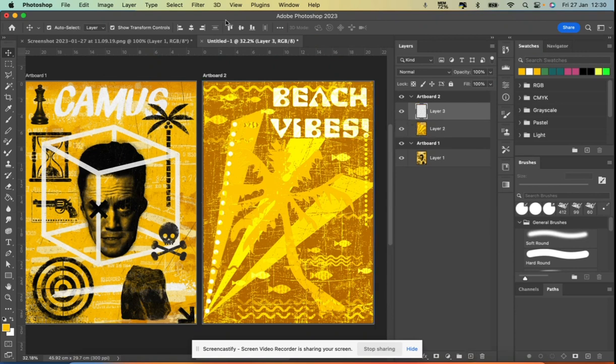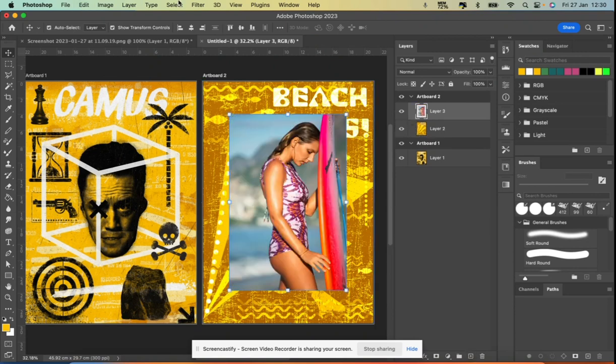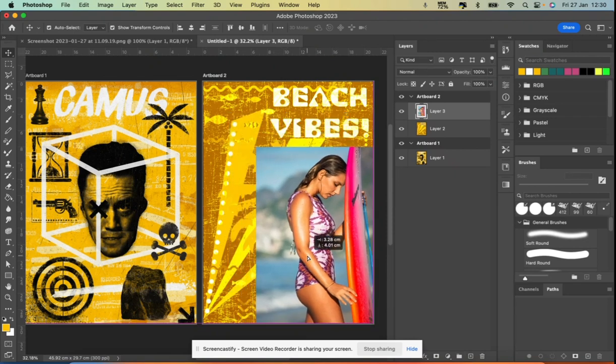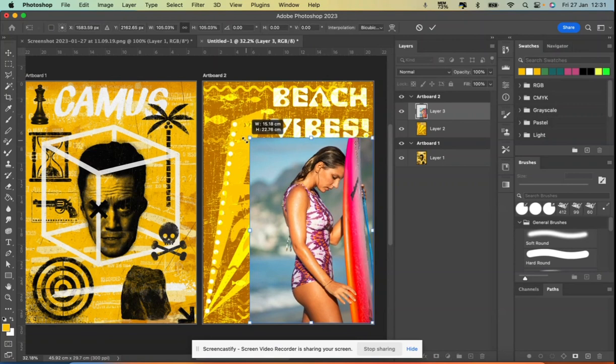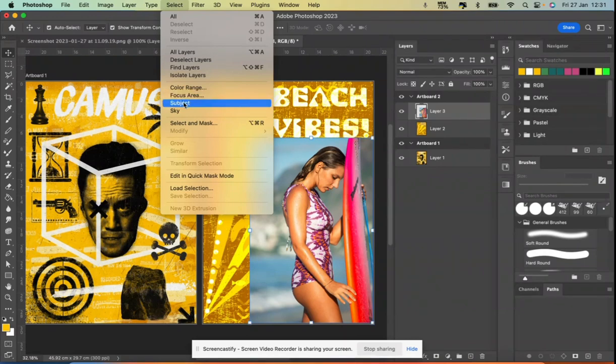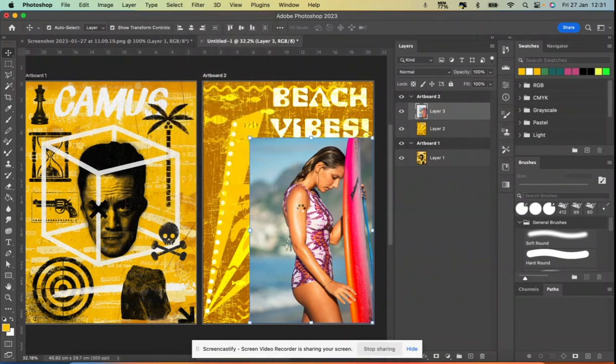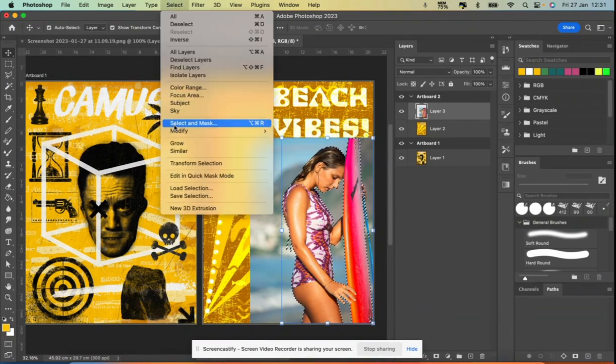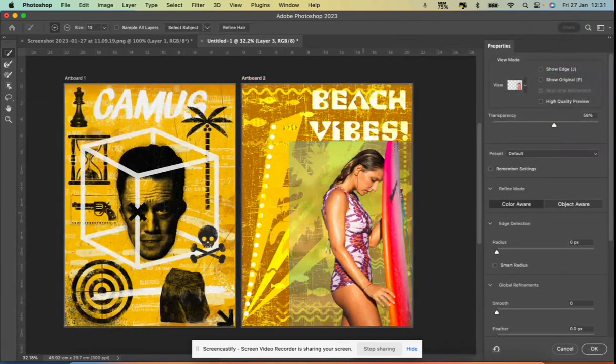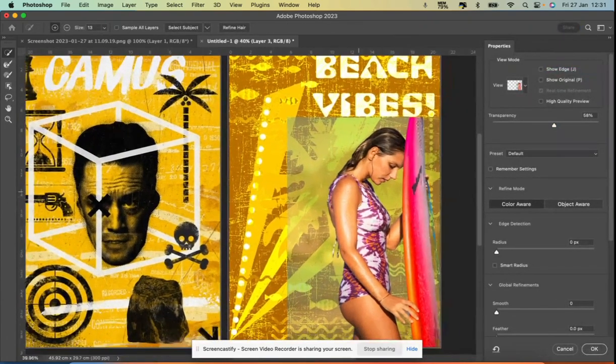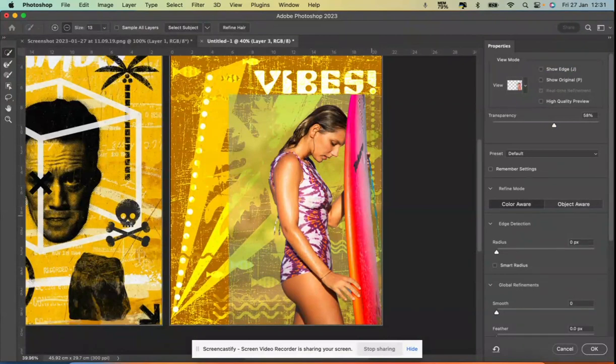I'm then going to create a new layer, and I've sourced this image of Maya Gabira, who's a big wave surfer, so obviously with that beach vibes, and I'm going to select my subject, which allows Photoshop to do the hard work with my selection tools and selects the majority of the work that I want to work with. I can go in and select a mask just to refine it if I sort of feel I didn't want the leash or whatever. I can remove that.